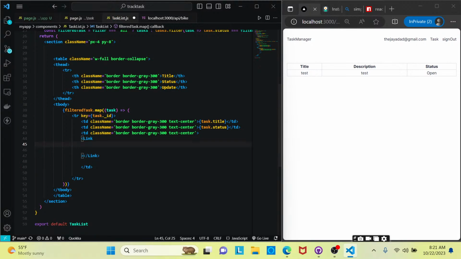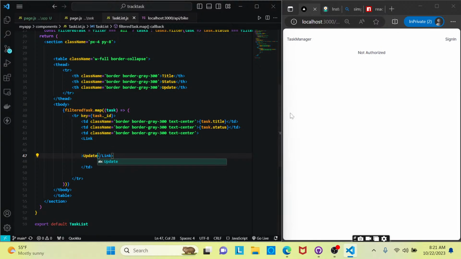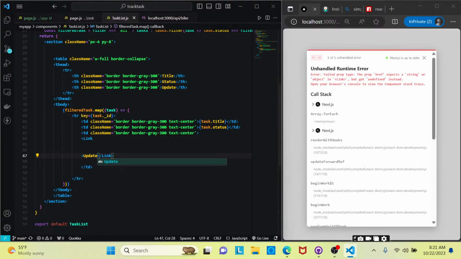So within this link, what we want is if we click on the update, let me just add update so we can see it. Update. If we click on update, what we want, it needs a href. What we want is the ability to go to the individual task page, the same way we did when we created the API endpoint.